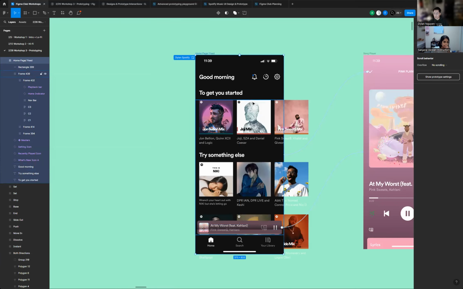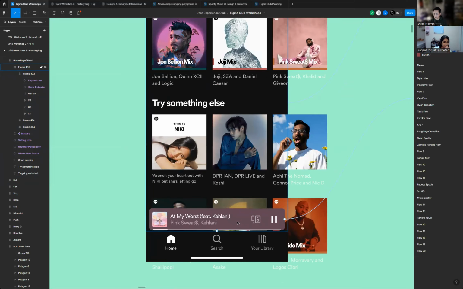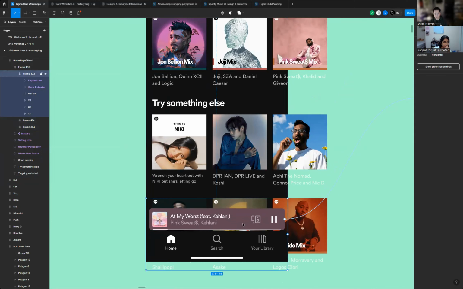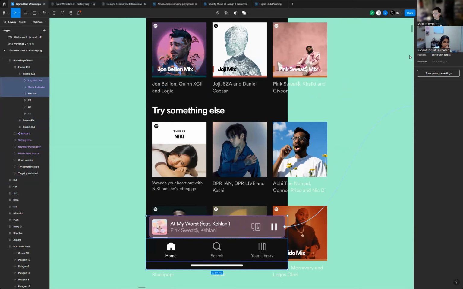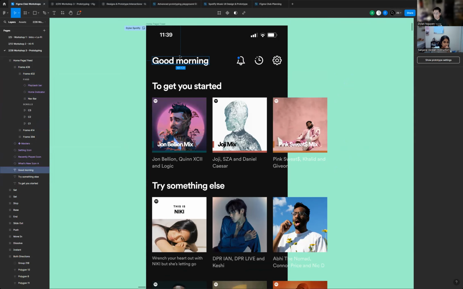Oh nope, I forgot to make sure that things are staying where they are. So how do I do that? Like I did earlier with the top menu and the bottom menu, I want this preview tab, this nav bar, and this little Apple thing, I want them all to stay where they are. So I'm just gonna change their scroll behavior to fixed, stay in place. I'm gonna do the same thing with the stuff at the top. You can just hold Control to highlight all of those things, and we're gonna change all of those to just stay fixed.